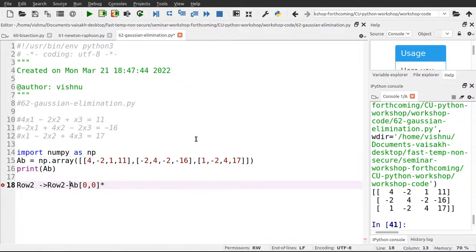Okay, row 2 should become minus 2. We want, okay, otherwise what we can do is that we can convert even that. Let's do that, that's better. Row 1 becomes row 1, that's much easier, into 1 by 4. Let us make the coefficient equal to 1. Let us do that. So this is the first step that we are going to execute.